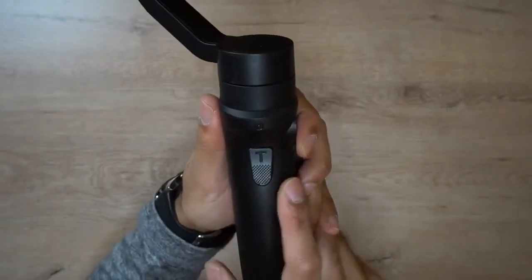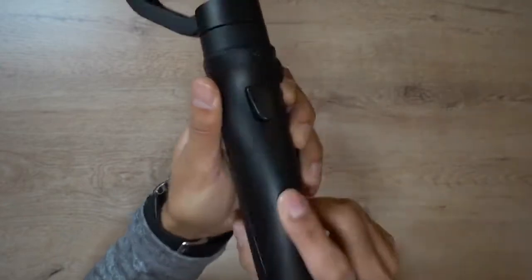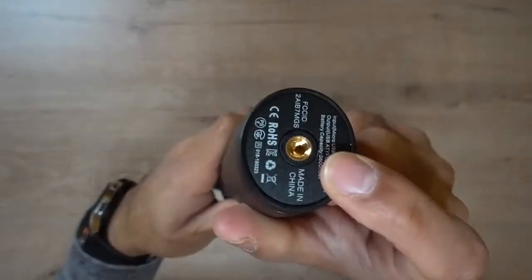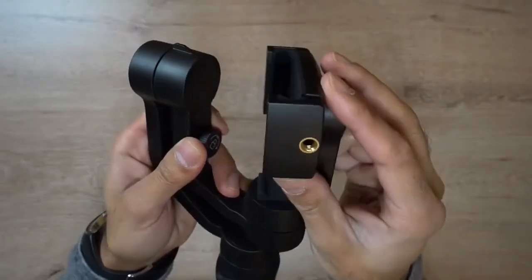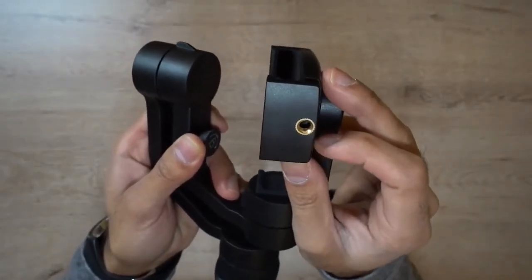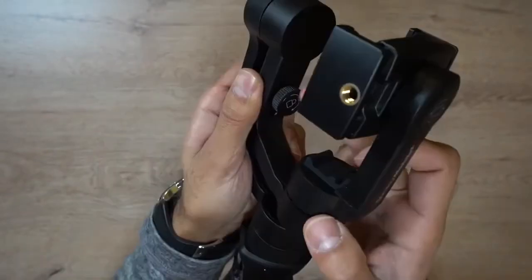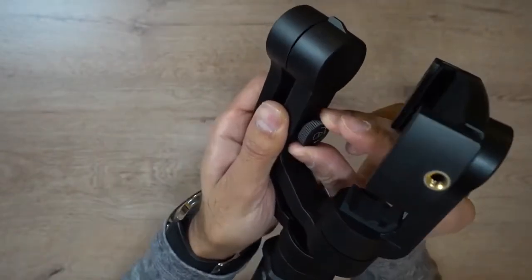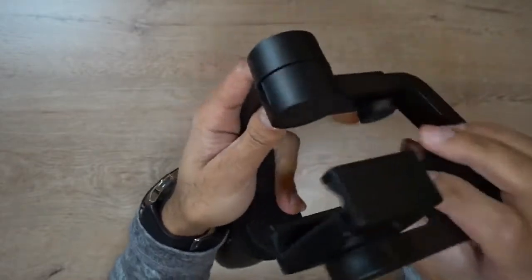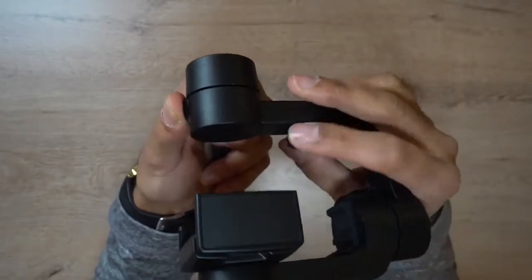So on the back here, you have the actual gimbal control button to stabilize this back into central position. And then along the bottom as well, you have another screw to mount the tripod. So along the side of the mounting plate, you have another screw port here. So in case you wanted to add another light or a tiny microphone on top of your smartphone, then you can also do that by screwing it onto there. Then inside here, you have the lock screw to actually change the height or the width of the actual gimbal. So you can move this in and out and lock it into position.